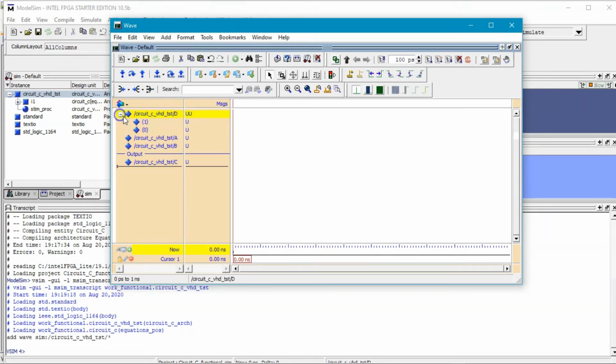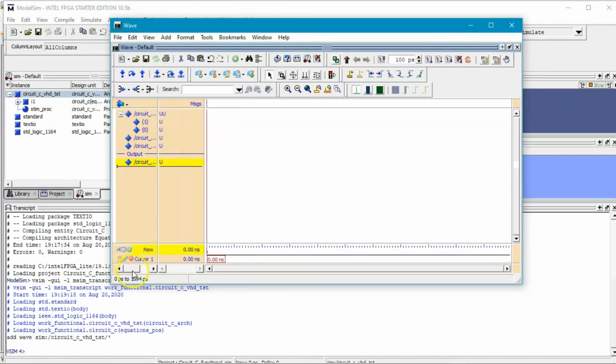So you see you have D1, D0, A and B, the 4 inputs ordered as usual, and this is the C. The variables have to be ordered correctly, because remember that you like to extract from this simulation precisely the truth table in this order exactly. So take your time to do that job of organizing the variables in the right way. You see, D1, D0, A, B, and the output C.